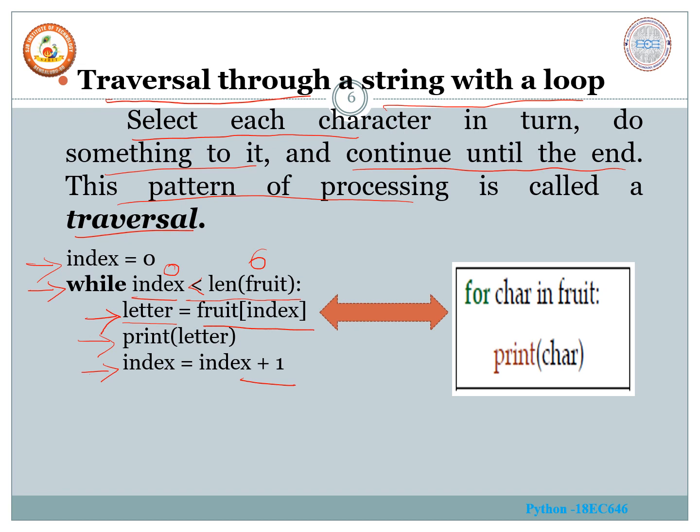So first, fruit of index is pointing to 0. So in the string banana, the first indexed position value is nothing but B, and it will display the first letter as B. The second index position is 1, right? So every time the index value will be incremented by 1. So index plus 1, when it jumps to the second position, it takes the second character, stores it in the variable called letter, and prints that particular variable. And that happens until all the characters in the given string are taken and displayed.